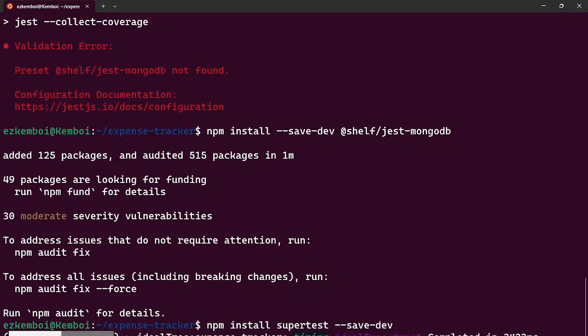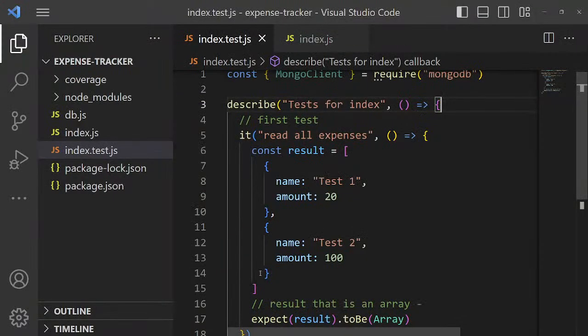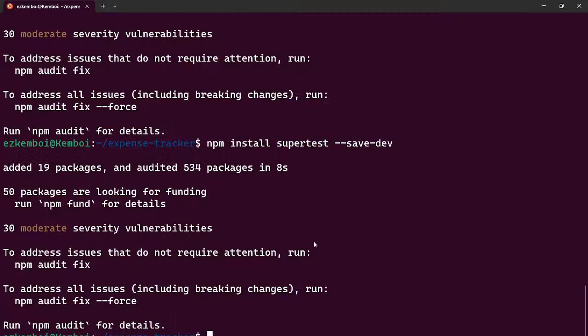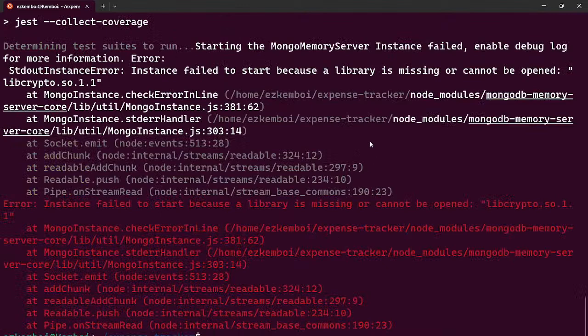I'll do that setup to make sure we're looking good. Okay, cool, I have done the installation, so I'll see if tests can now run.